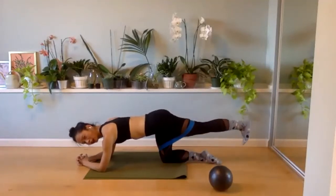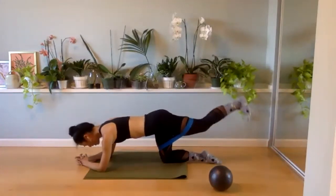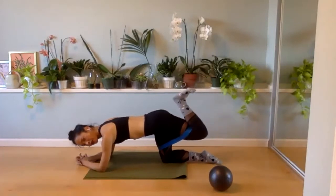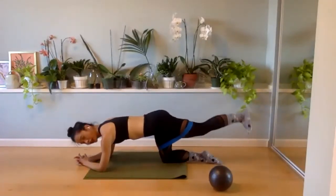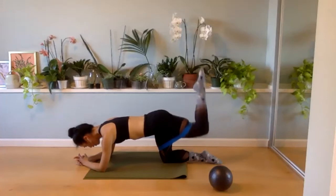Extend that leg out and in. Little hamstring curl. Extend to the heel. Bend and press. Hamstring and calf. You go out and in. You squeeze. You're in. 2 more. Reach it out and in. Tiny pulses. Up. You can point that toe. Lift it up.